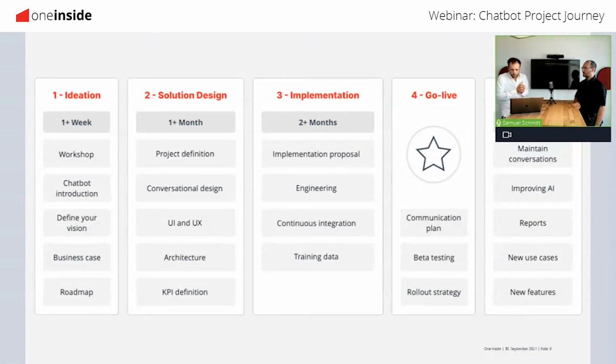What would you suggest? How long should the beta testing phase be? So, what do you think, Clement? How long should it be before going live? How long should you have a beta phase in your experience? Best if you can do multiple iterations.